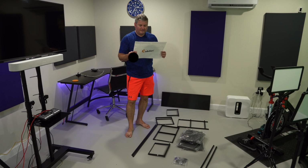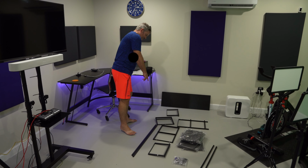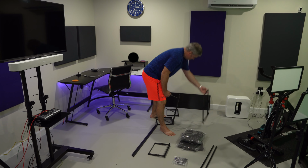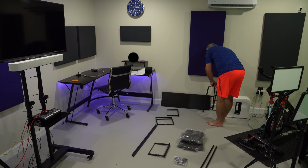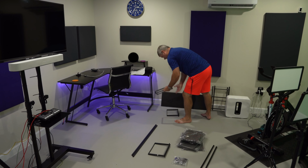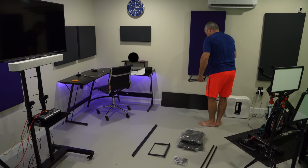So step one, it says fix the frames A, B, and C to the top wooden board P. So we want to get, and all this is labeled A, B, and C. So here's B, here's A. I'm going to put them over here. And then we need C. There's two C's. Okay, so these are the pieces we need for this part.